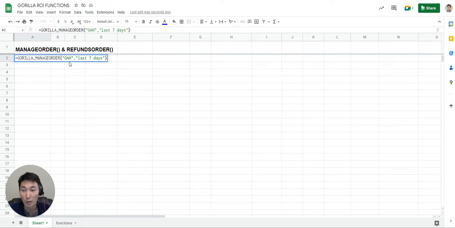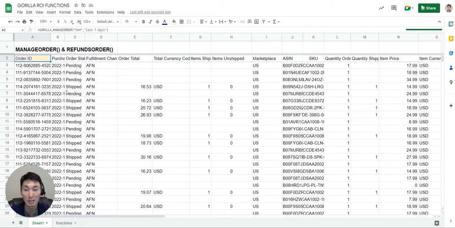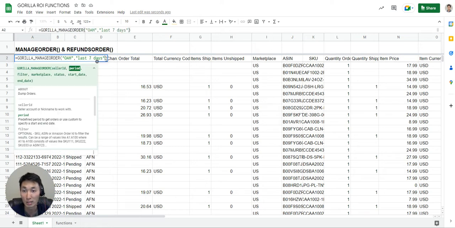You'll notice that I hard-coded all of the inputs in, and I'm going to do another version where I make it dynamic. But with these two inputs, the others are all optional. It's going to generate a table with all of the orders over the last 7 days, and it's going to show everything that's in either pending or shipped and pretty much every other status. You can drill down and only display the shipped if you want, or the pending, and that's by just following the highlighting on the filters to where it says status.